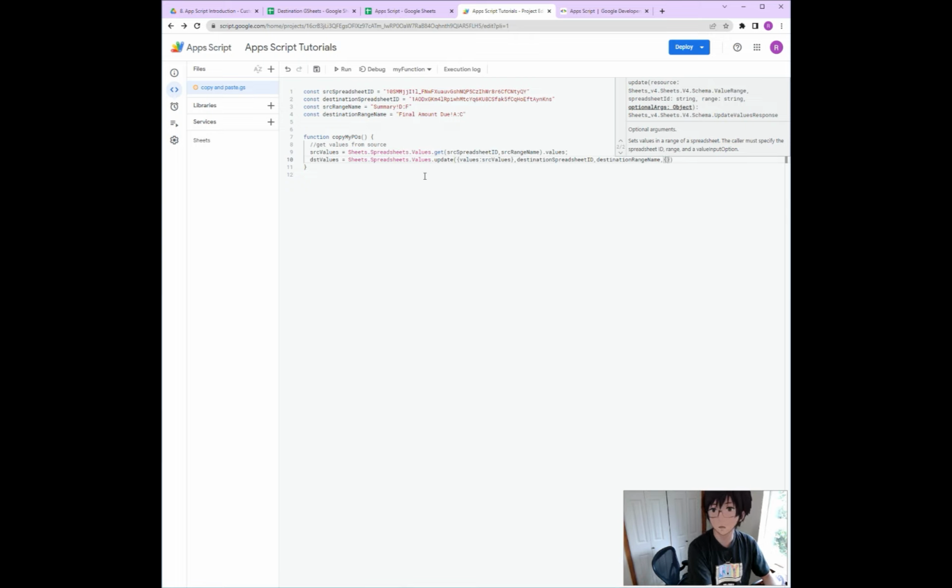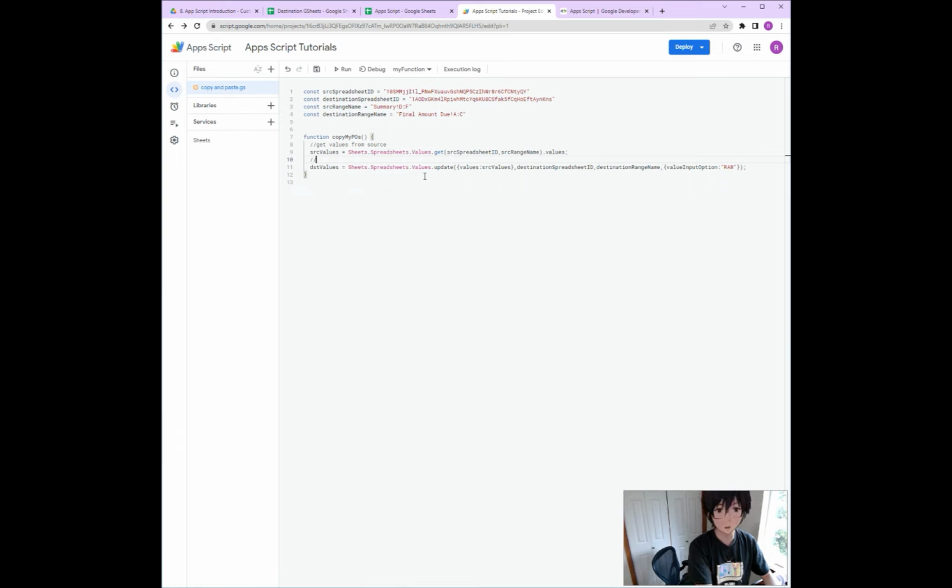To do that, I can define a value input option as raw, so I don't want Google Sheets automatically formatting anything for me. Before I finish this, let me add the annotation and say update values in the destination.